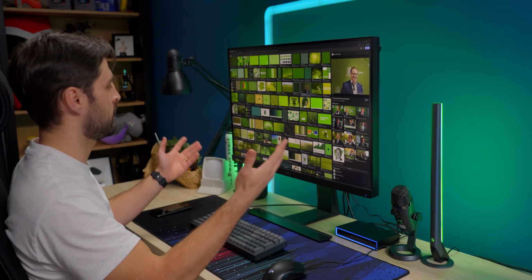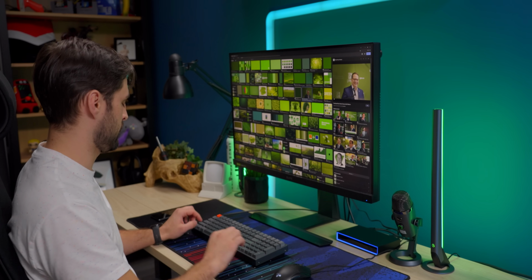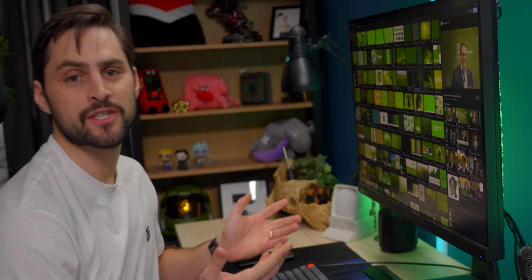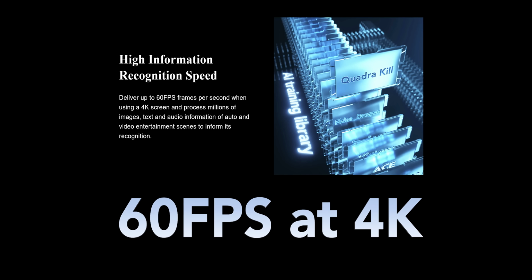I got my browser open. Look how quick that responds. I can't Alt-Tab to nothing. I can Windows M. Look at that. It can actually interpret up to 60 frames a second, including when I'm doing some 4K gaming. So let's do that now.